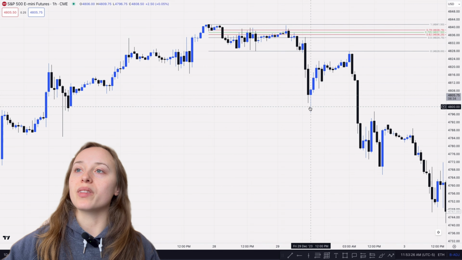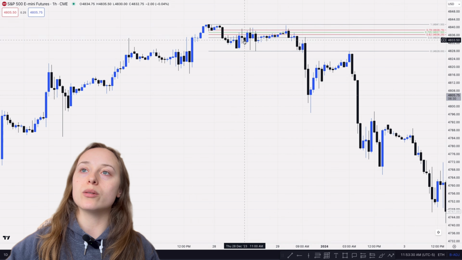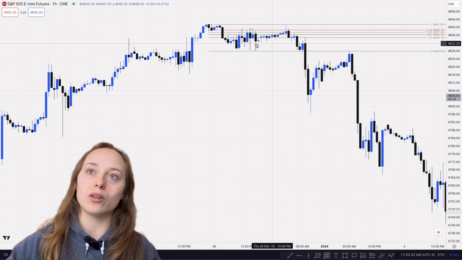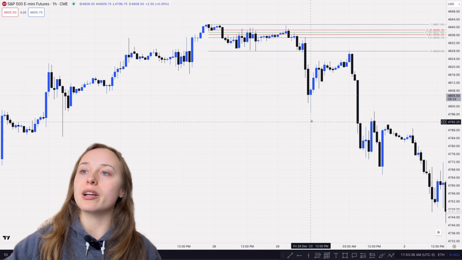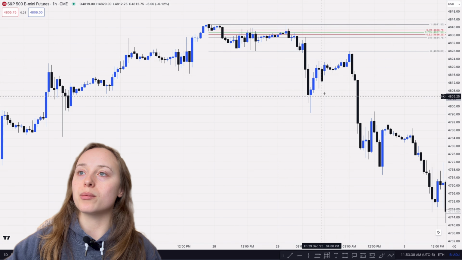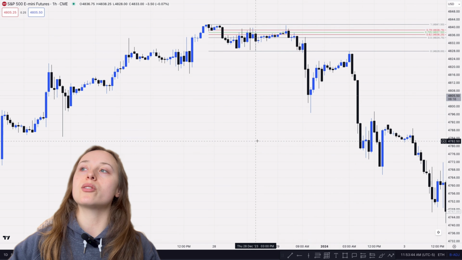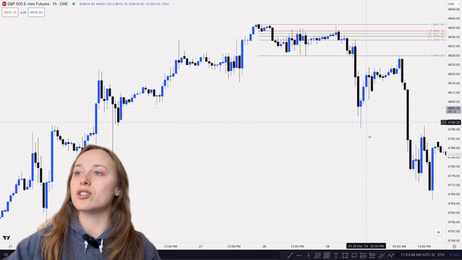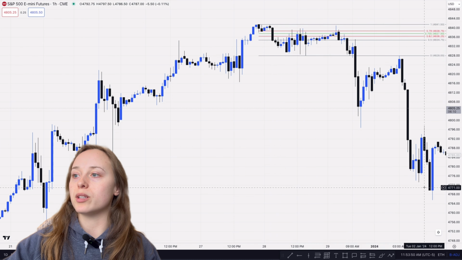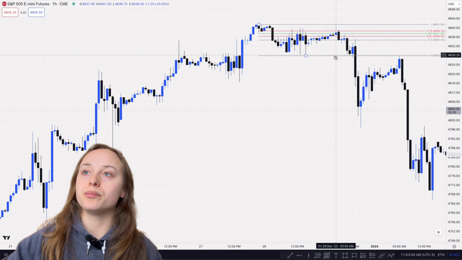Now, the cool thing about this is we do trade off of that 50% level of the consolidation range and expand. But this move would actually be considered a retracement because we came back up into this order block before trading lower again. So that's actually a really nice example of consolidation, expansion, retracement, and then we see the move lower. That is a really beautiful example of that.